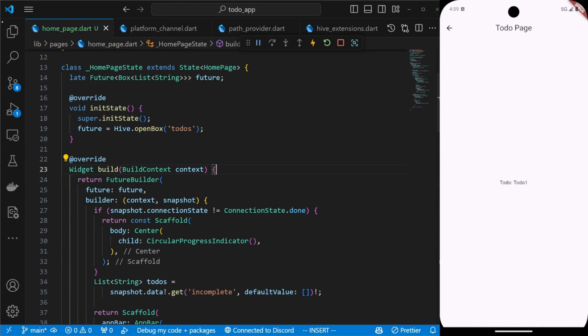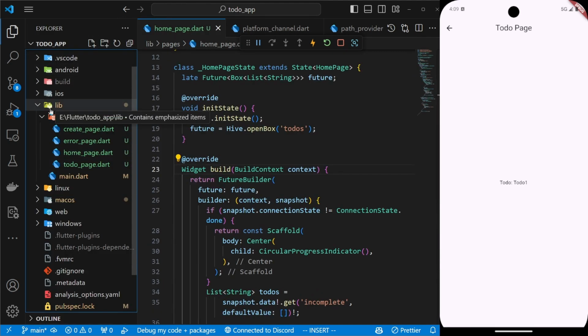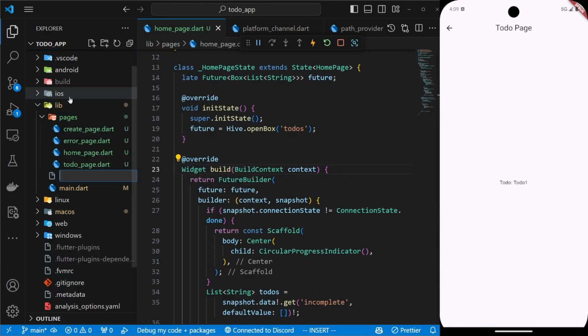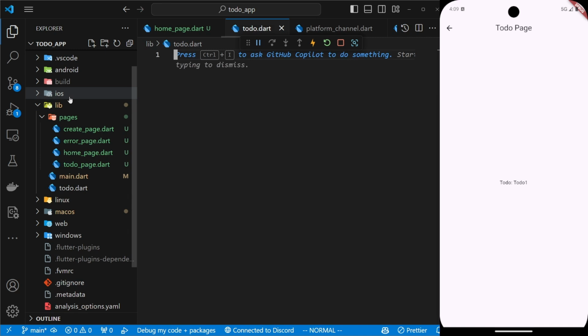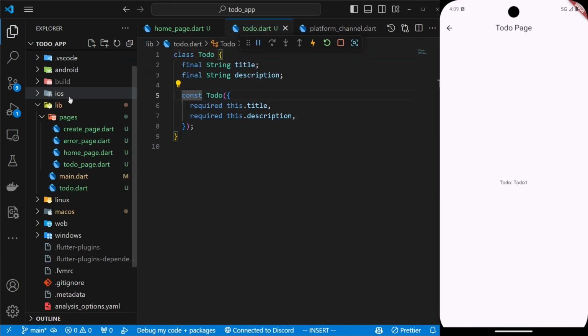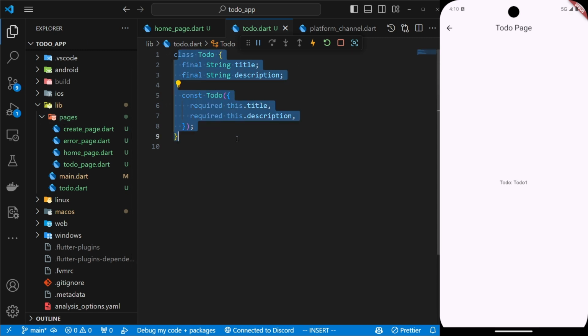So now let's create a class. In the lib folder, I'll create a new file called todo.dart. Here I'll create a class todo. So now I have a non-primitive type. Non-primitive type is any type that is not built into Dart.